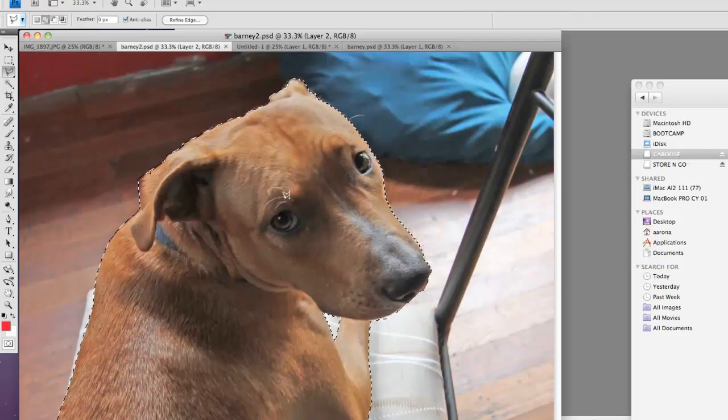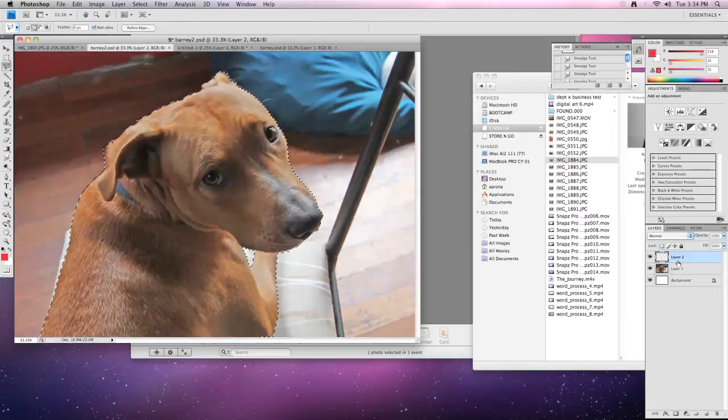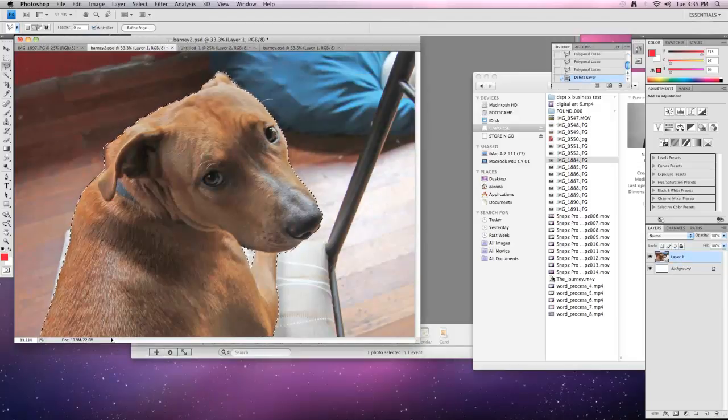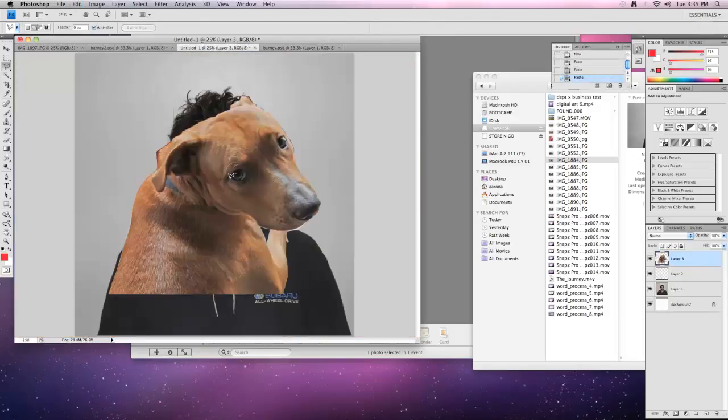So now it's as simple as copying, and then I can go to a completely different photo, and I could paste that in. Oh, hang on, I'll just go back in. Oh, you've got to make sure when you copy that you're on the layer that's got something on it. So because I had two layers that didn't just work, I'll just bin that other layer that we're not using anymore. Yes, I'll get rid of it. Okay, let's try that again. I'll copy it, Command C, and then I'll go to the other photo and Command V, paste it in there.